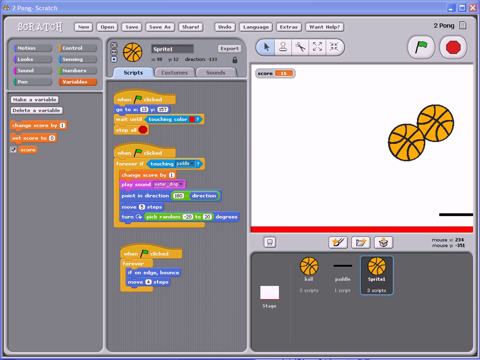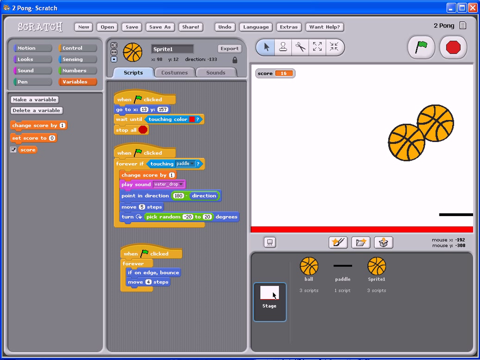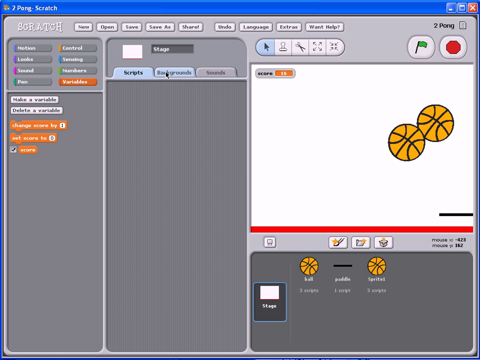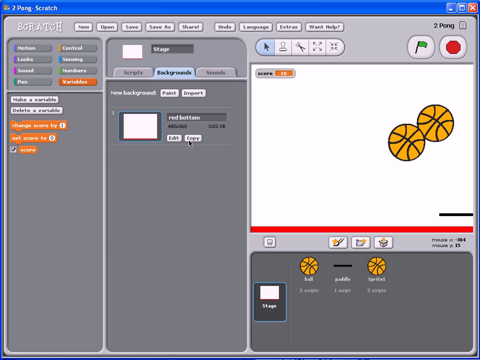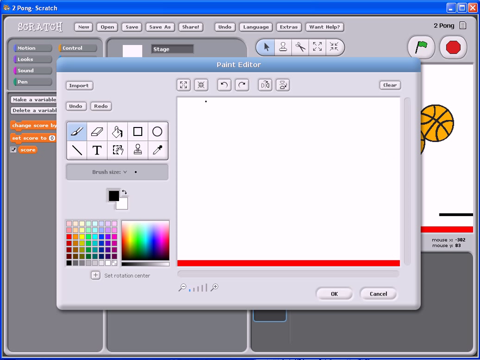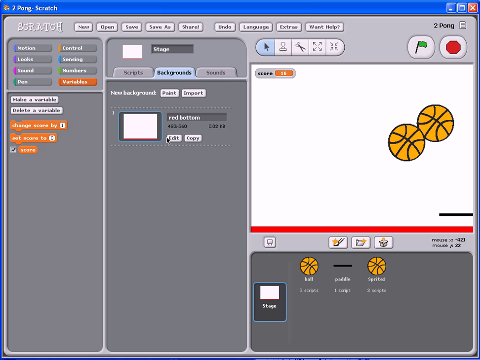So say after you reach a certain score, your level changes. To do that, we have to change the stage. So let's click stage. Currently there's only one stage, one look, and it's pretty straightforward: white background, red bars. We want to add something to it, but you want to make sure that you keep the red bar. So click copy, and we want to change it.